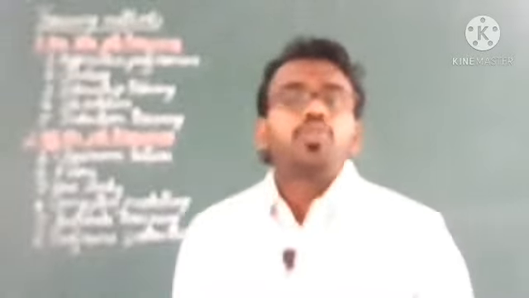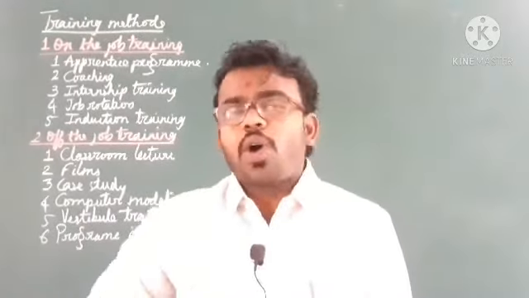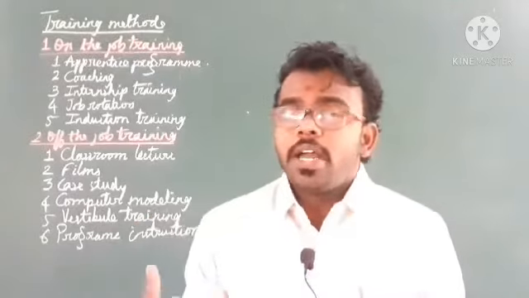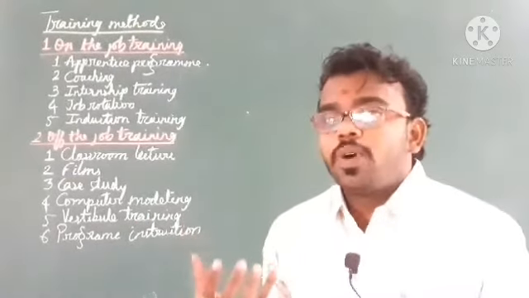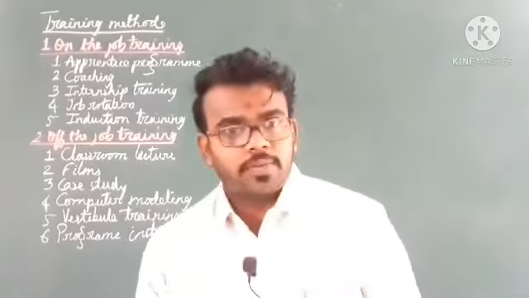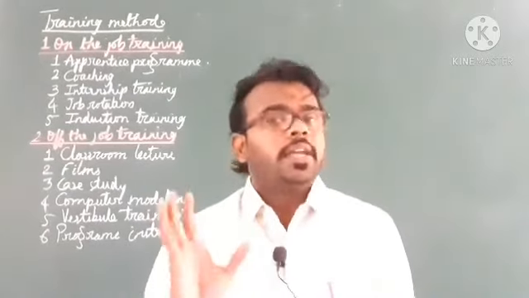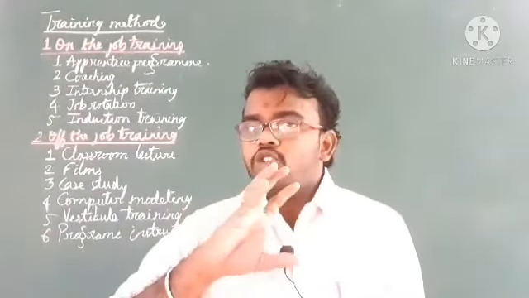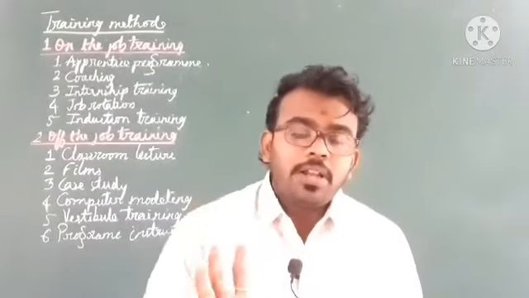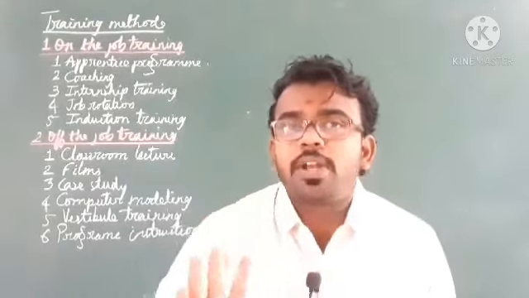So, next off the job training method is what here? Computer modeling. While using technology, employees will be shown how it actually works. That is computer modeling. Next what we have, vestibule training. Vestibule training means, in simple words, the job modeling will be available, they are doing the work, but it is not actual work.